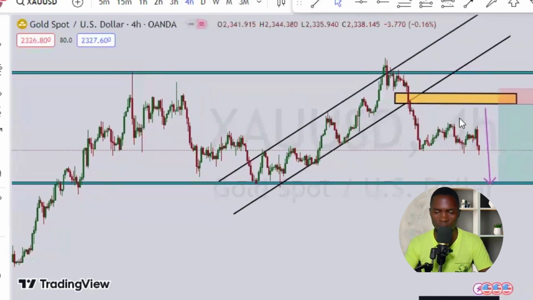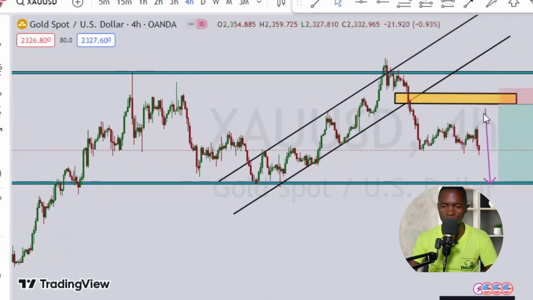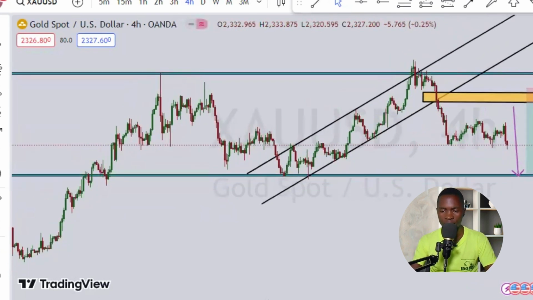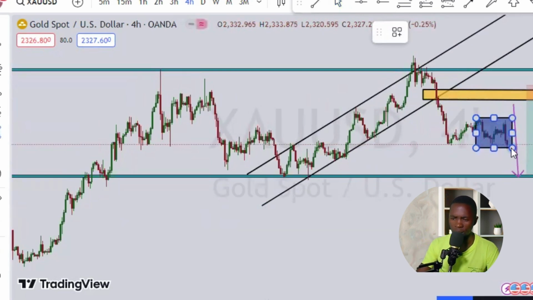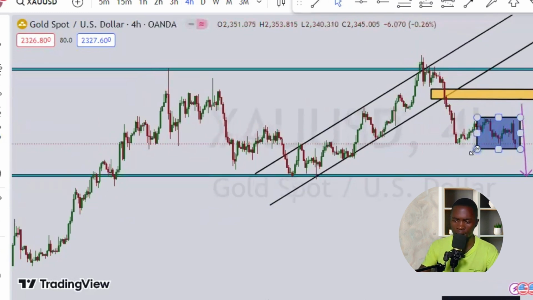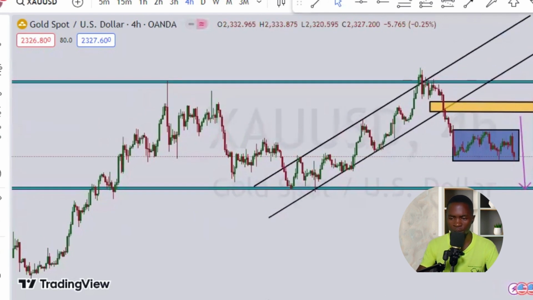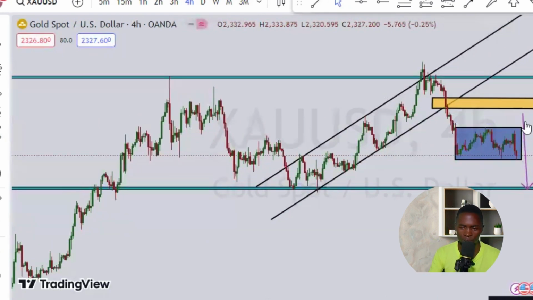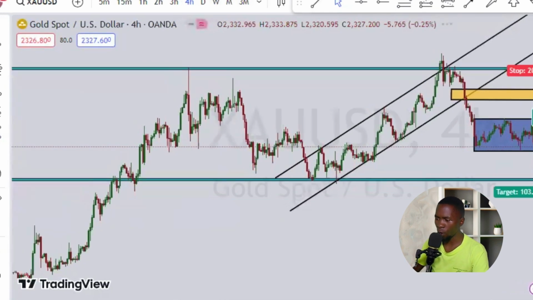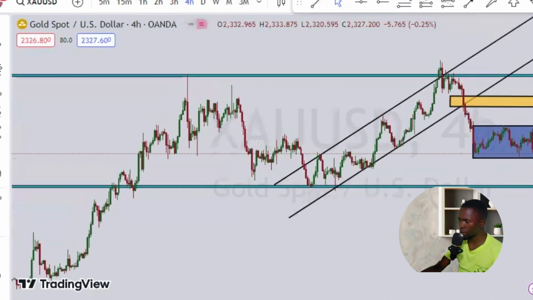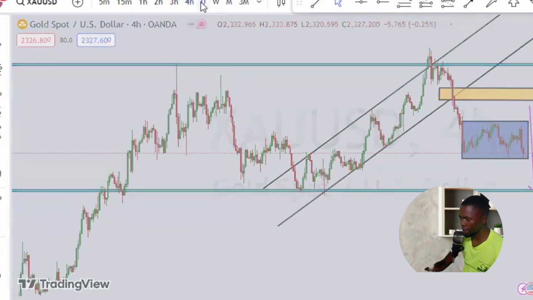Now, what I was waiting for was the market to reverse to this yellow line, which is my Fibonacci zone, so that I can take a short from there. But the market did not form what I was expecting, and it started to consolidate around this area. So I'm waiting to see what the market will form around this place. If the market reverses to my yellow line, then I can take a trade to the downside. But if the market continues with the move to the downside, then my trade will be invalid. So that's all about gold.